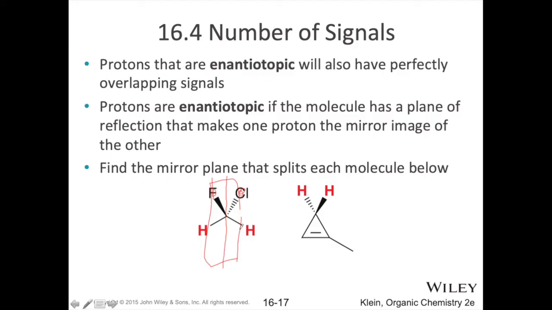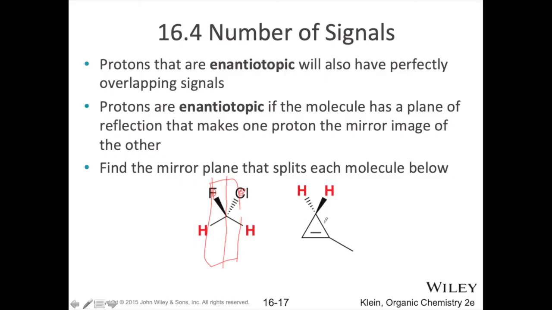Okay, so imagine your plane containing the carbon, the fluorine, and the chlorine. That's your mirror plane, and these two hydrogens are reflected on either side of that flat mirror plane. Likewise for this molecule here, your mirror plane would contain all of these carbons. This is a flat molecule with the exception of this sp3 hybridized carbon here. So these two hydrogens are sticking into and out of the plane.